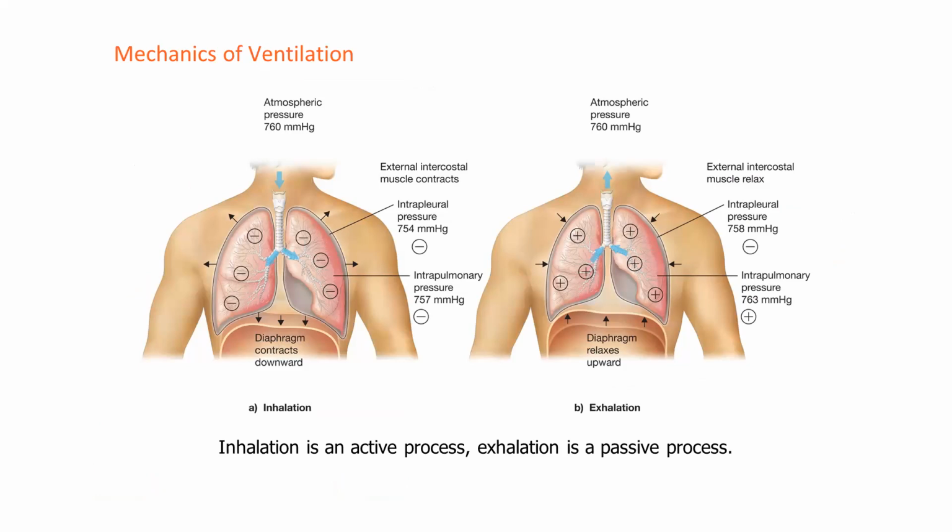Okay, inhalation is an active process. It requires energy. If you look at the picture labeled A, inhalation, you see that the diaphragm is contracting and the intercostal muscles are contracting. All those muscles are working there, and that requires energy, so that's an active process. On the other hand, in picture B, exhalation is a passive process. That's when everything relaxes, and that does not require energy. Nothing's contracting here. The diaphragm is relaxing and the intercostal muscles are relaxing, and that way air is forced out, okay?